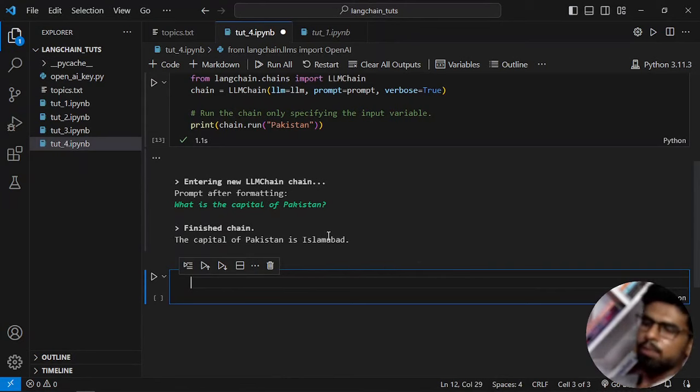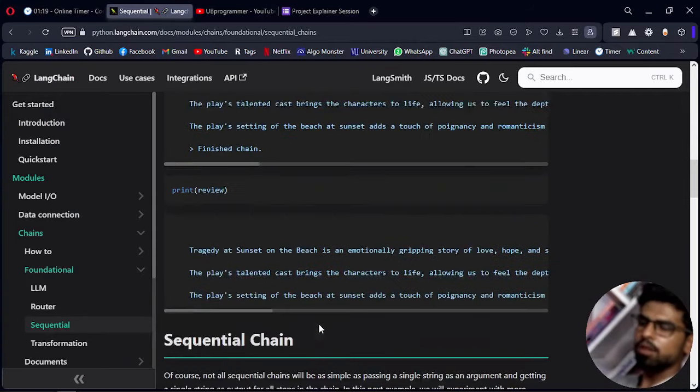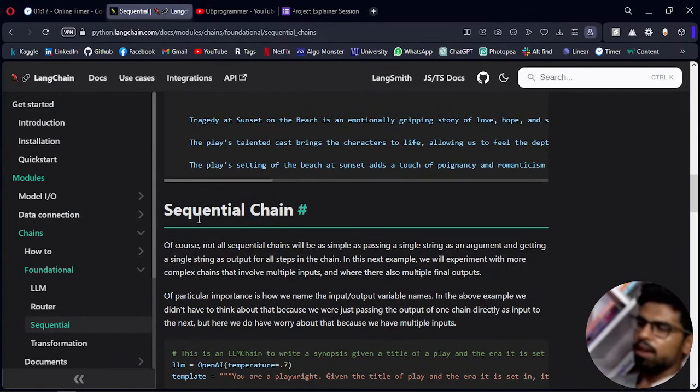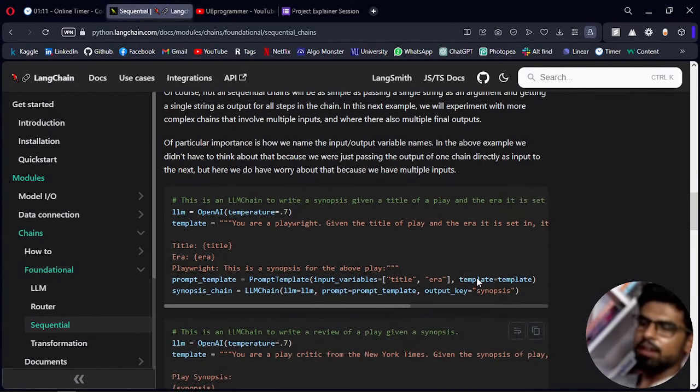If I use the simple sequential chain, it will only give me the places but not this output. So I want that also, so I will use the sequential chain, and I am sure that you will always use this one only. I don't know why anyone would use the simple sequential chain.